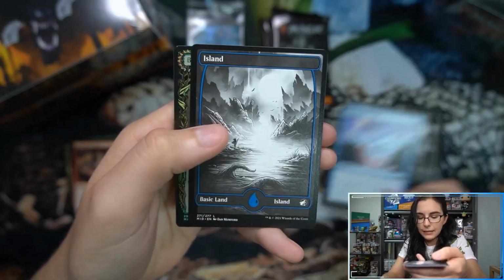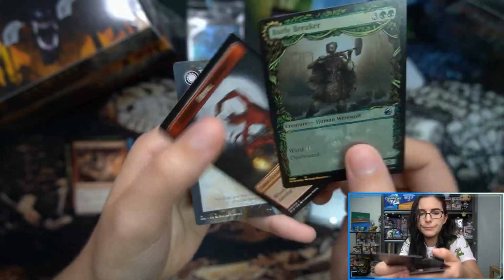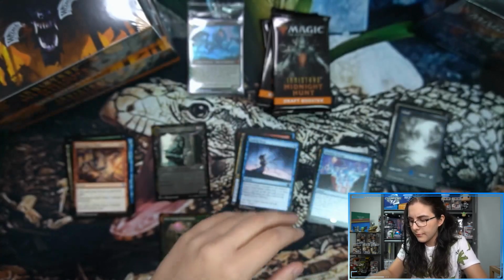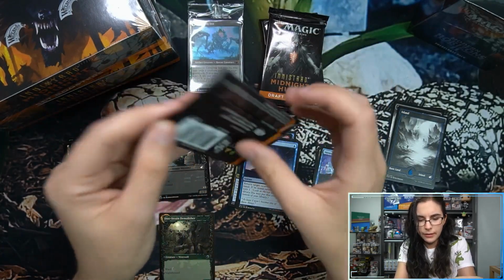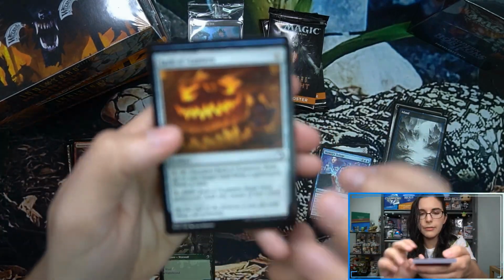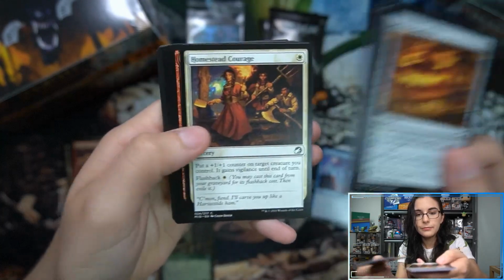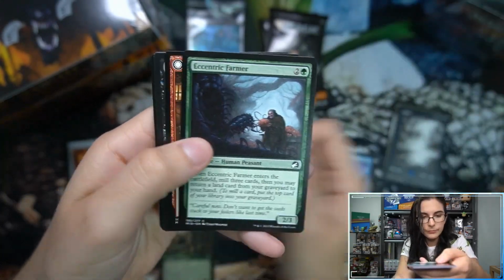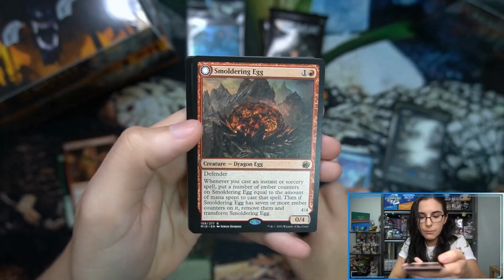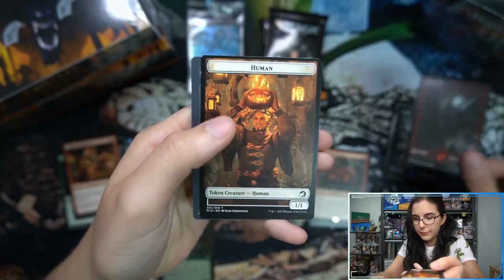We have Memory Deluge, that's a nice rare, and we do have Burly Breaker Showcase foil. So that is the festival style and our tokens. Alright, so that is our first foil of this kit, aside from, of course, the Hostile promo. You have Smoldering Egg and Ashmouth Dragon for our rare.